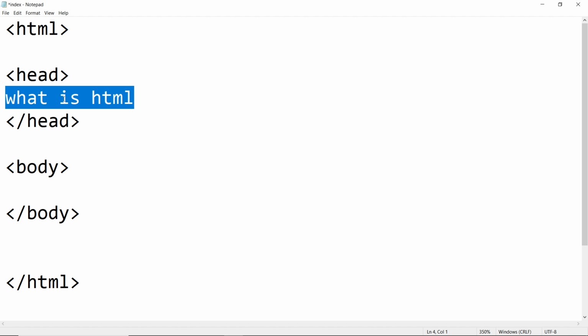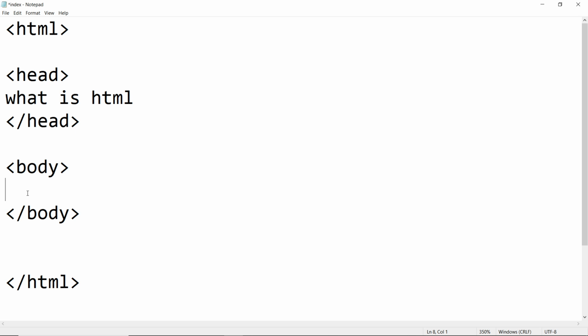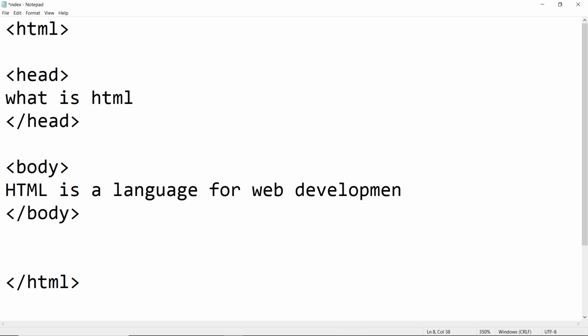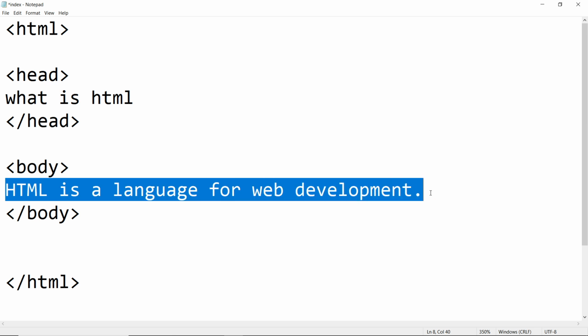Now once you open that web page and you click on it, what is HTML, then you're going to see something on your screen, on your browser. Maybe you'll see HTML is a language for web development. So that goes in the body tag, because that is something that you see on the actual viewport.